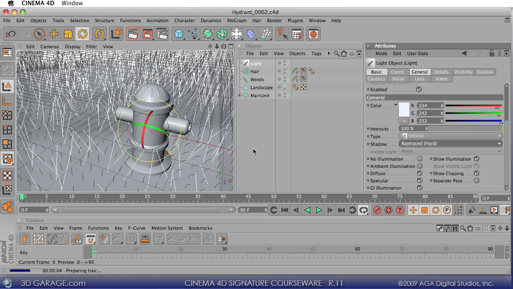So the only problem with the hair is that it takes a little bit longer to render. We're going to turn those off in a little bit so we can finish up the rest of the scene for our preview renders. But the next thing we're going to do is actually put some texture on here. And we're just basically going to put some red on there, but then we can use a little body paint to just add a little bit of smudging on there and a little imperfection.